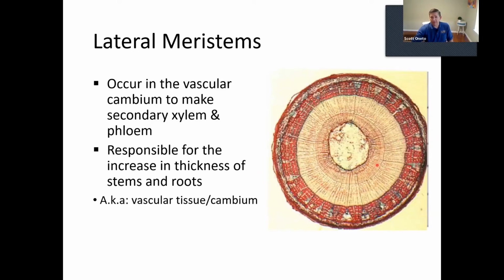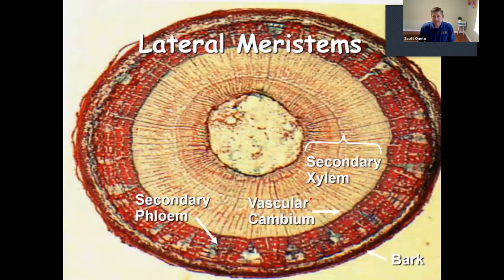This is just a picture of a small little branch, and you can see right between the color change, the drastic change in color between the red and this tan, that is the lateral meristem. All of this tan tissue is xylem, water conducting tissue, and all of this red tissue is phloem, food conducting tissue. So let's take a little bit closer look at that. I showed you the vascular tissue, the lateral meristem here, where it's that distinction between the red and the tan tissue.